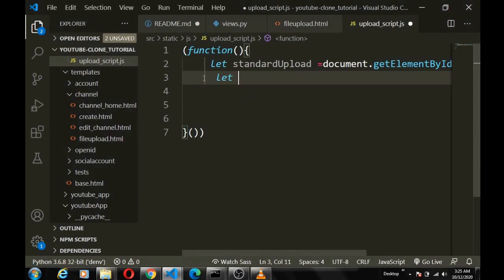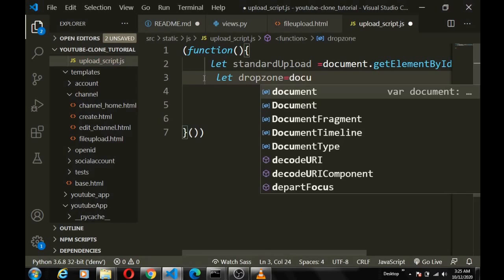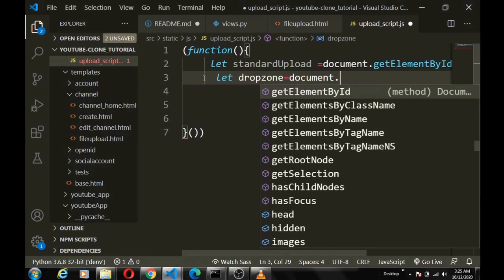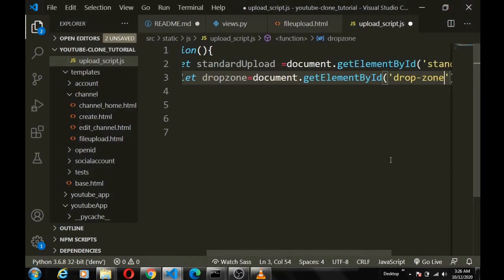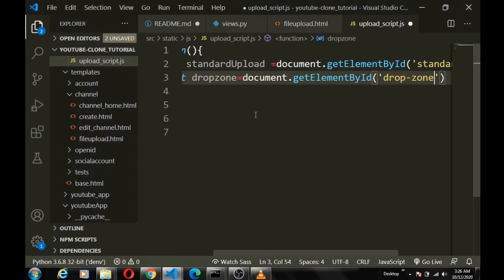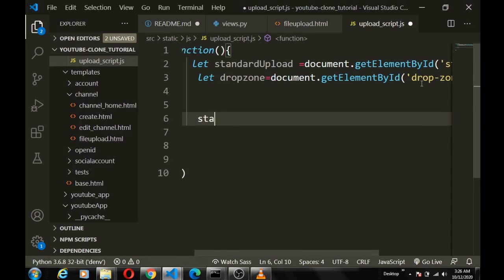Let's call it drop zone. It's also going to be document.getElementById, the ID of the drop zone upload. We're going to access the standard upload variable that we defined up there. We're going to add an event listener to it.